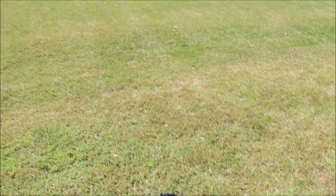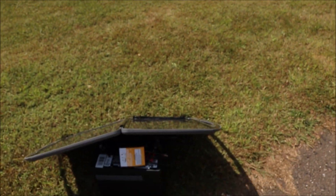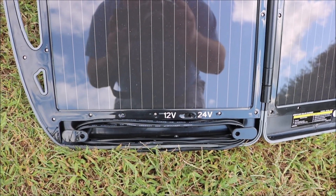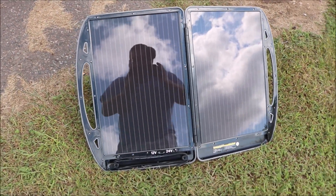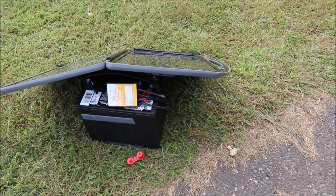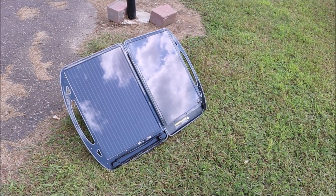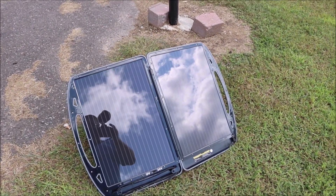Everything is working, it's taking in a charge. The sun is directly above us. Hopefully we get a nice long day of sun and charge that battery all the way back up to full for free. The little blue light is blinking. You can see the cloud cover in the background. It's taking in power — I'm leaning it up against the battery rather than using the stands because they're kind of a nuisance. The charge controller says it's taking in electricity, and other than the hundred dollars I spent on this unit, the electricity is pretty much free.